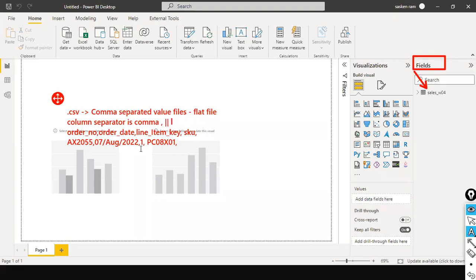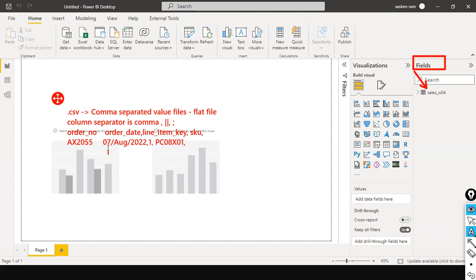In some projects I've seen, they are using the pipe symbol. So for example, here in this case, they specify pipe instead of comma. In some cases I have seen they are using semicolon, in some American US projects. I've also worked in different types of projects where they use tab. So 1 2 3 4, four spaces is nothing but your tab. Between one column and another column, tab is used.